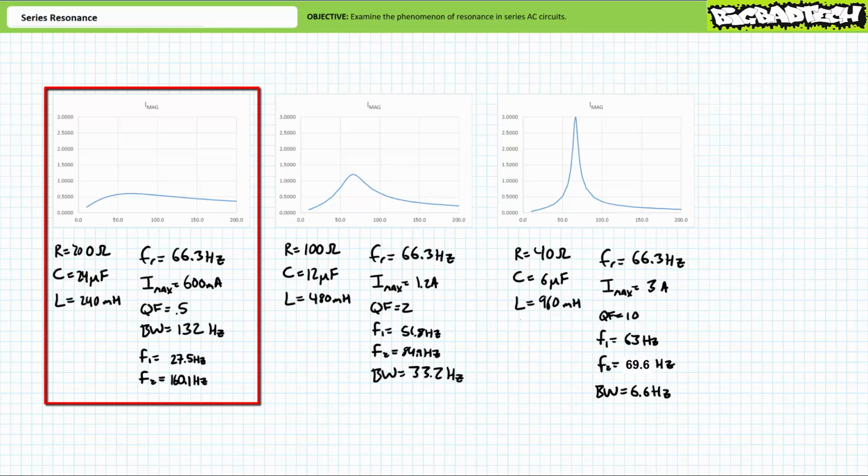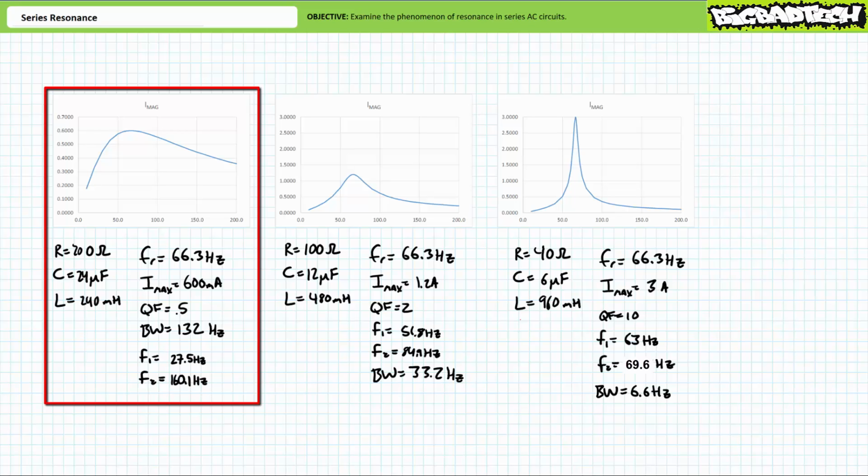Plotted on the same vertical scale as the other two, the plot of source current as a function of frequency looks as limp as an earthworm caught in a rain puddle, and it's hard to tell what source current is actually doing. Even if we zoom in, we find source current weakly peaks at a resonant frequency of 66.3 Hz, however at a much smaller value of 600 milliamperes.